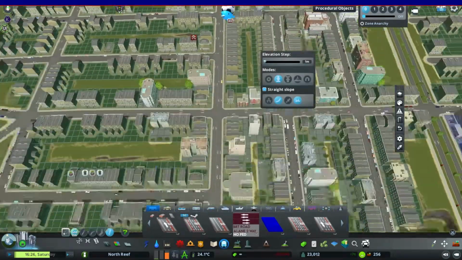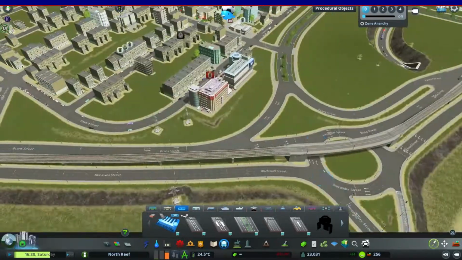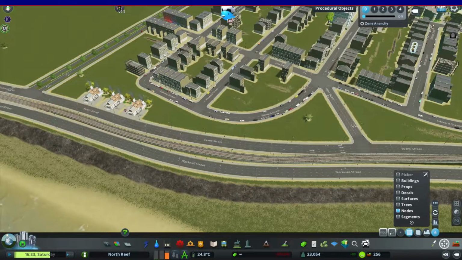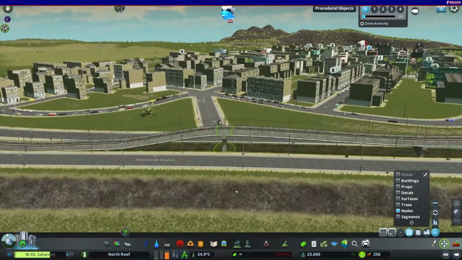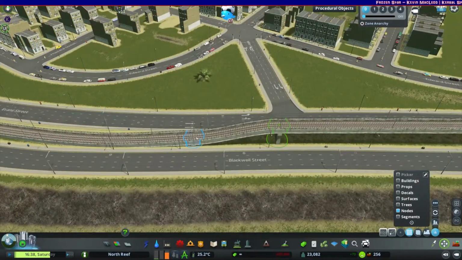So as you can see, I've moved the BRT into the middle of the avenue, I suppose you could call it. And I've also dedicated the... Have I done that at this point? I think I'm about to dedicate the bus-only roads.